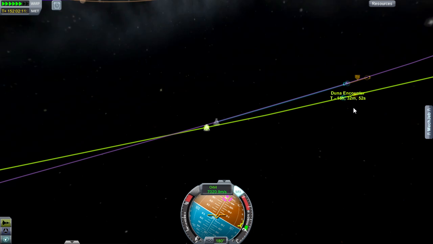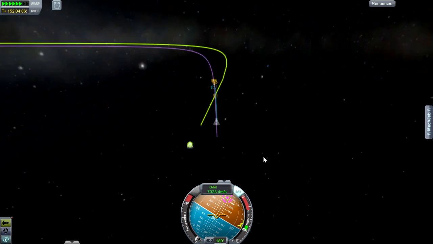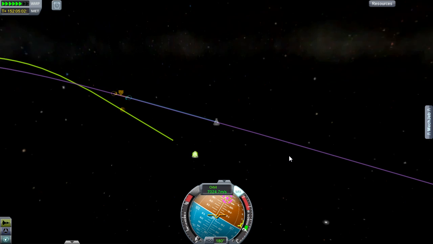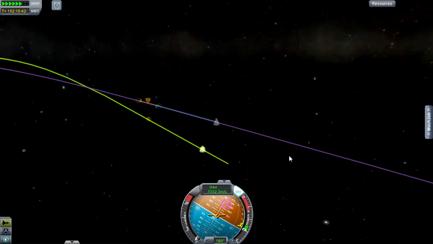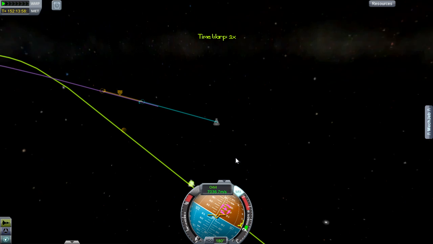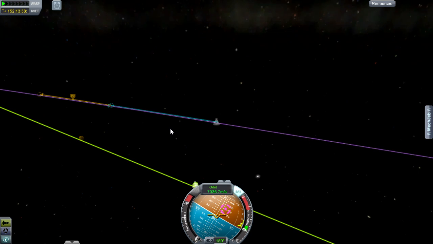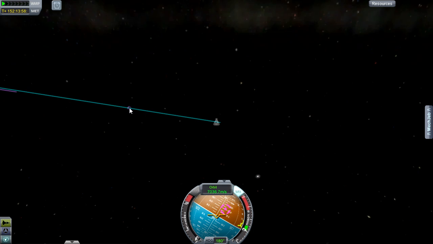Okay, we're coming up on the encounter quite quickly. And as soon as we have the sphere of influence change, it's going to be time to stop the time acceleration again and see about another maneuver. In fact, I think I want to try and see if I can plot something now. I need to click on the blue line, not the purple one.